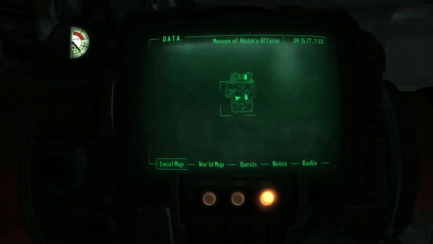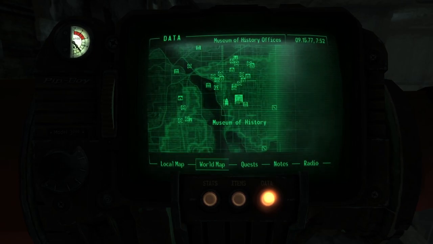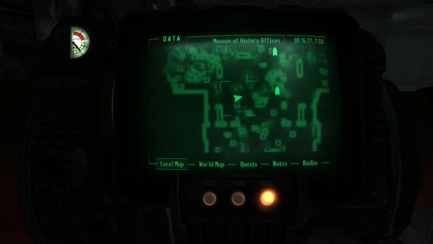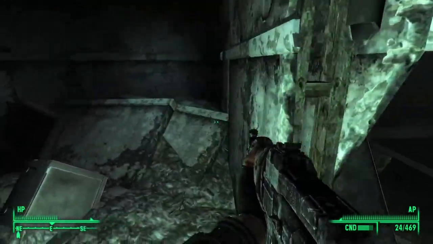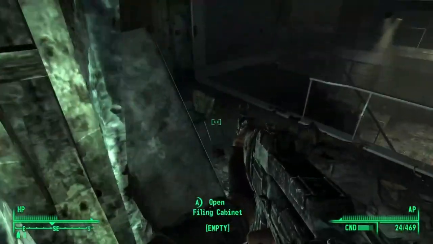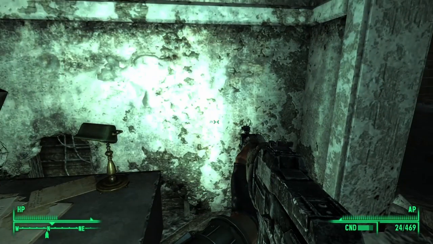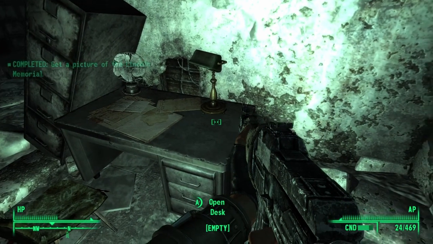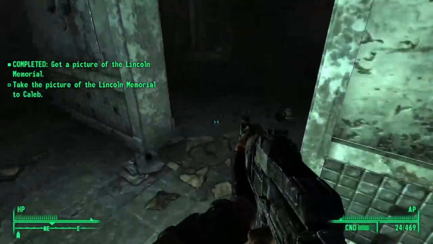Alright. Let me look at the map carefully. Not that map. Alright. So, it's generally this vicinity. Oh, it's right here. Herp-a-derp. How stupid can you get? Okay, so where was the hole in the floor?